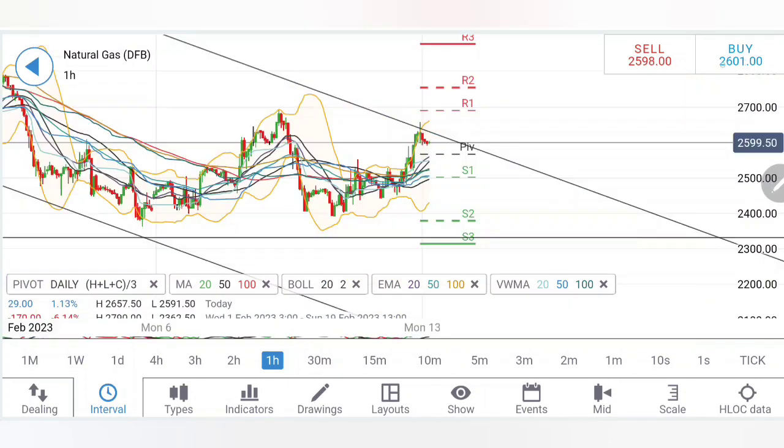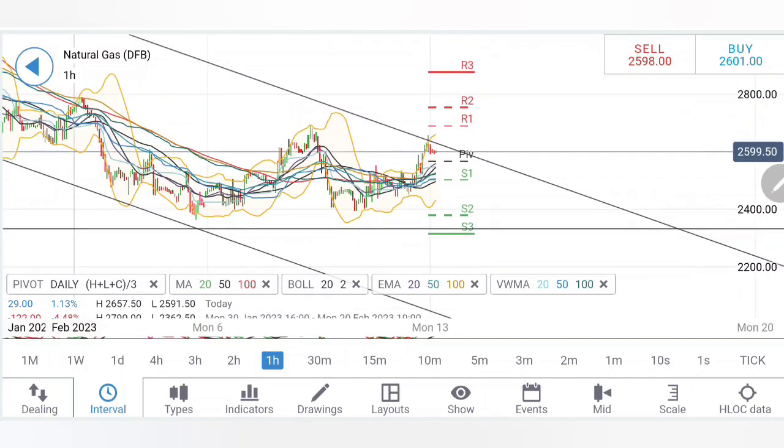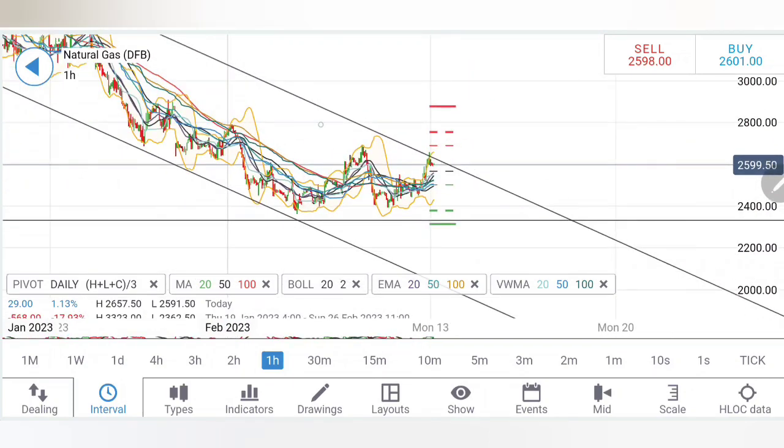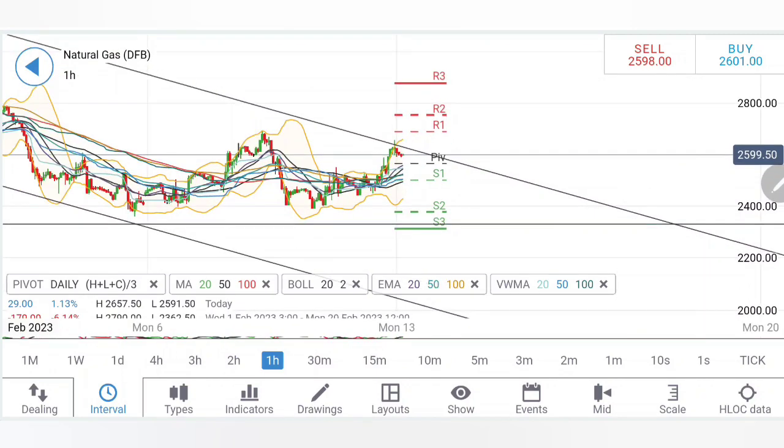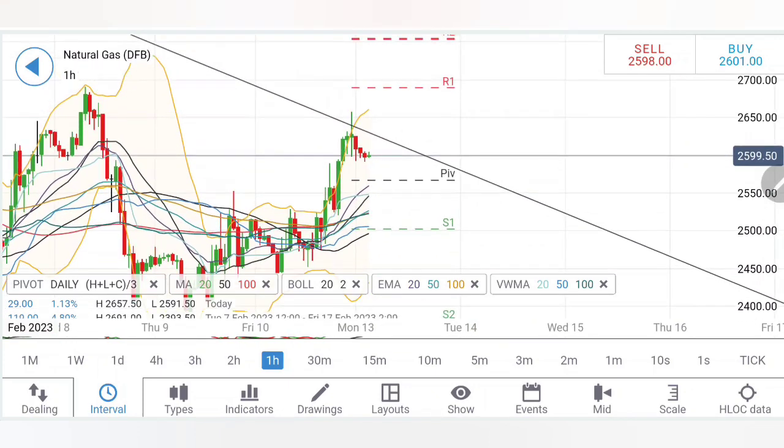Now let's have a look at the daily chart for natural gas. After this sharp drop, see, it has created the base here at 2.4, then the rise to 2.7, then again at 2.4, now the rise at 2.66, again trying to retrace a bit on the downside. See, a reversal confirmation. Also remember, it is still trading in this downward trending channel on the daily charts, and once again these lines have come in handy for it. It has given it a little resistance.